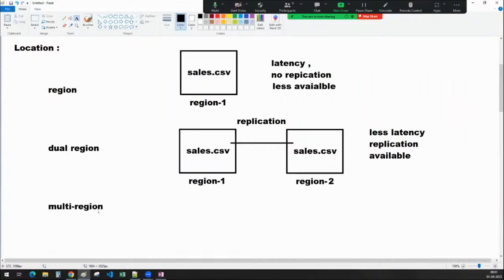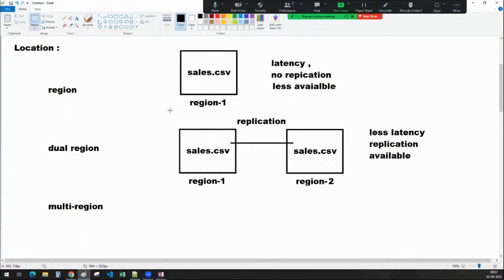What if I go to multi-region? The multi-region will be selected by those companies who don't want to lose the data at any cost. You are running a business, it is very important for you, and you have data that you don't want to lose at any cost. In that case, you select a multi-region.